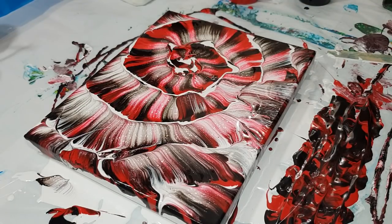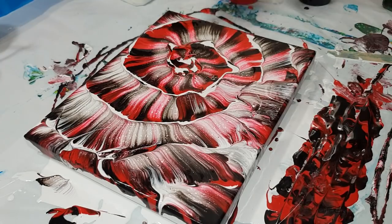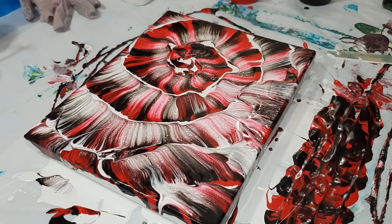All right, so there we go. That's how it looks. Oh dear, gloves. It is not as colourful and vibrant as previous ones, as I've only used the two colours. I thought the red and the black might look, because there's already white in there, the red, black and white might look a bit classic. But I think it just got muddy too quickly. So, but we'll see how it dries.